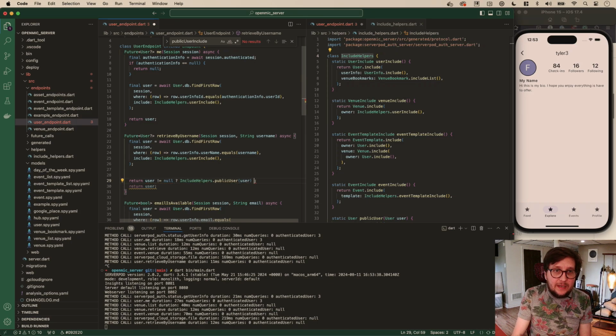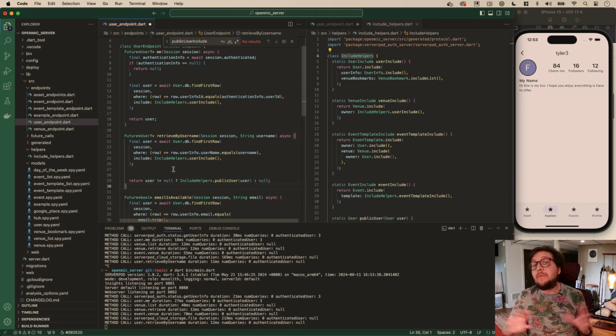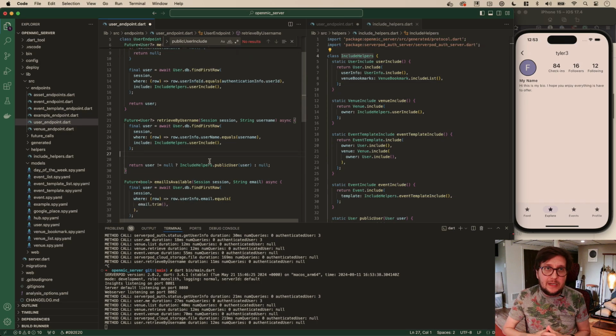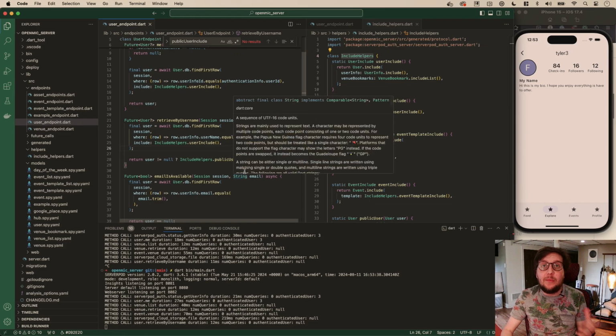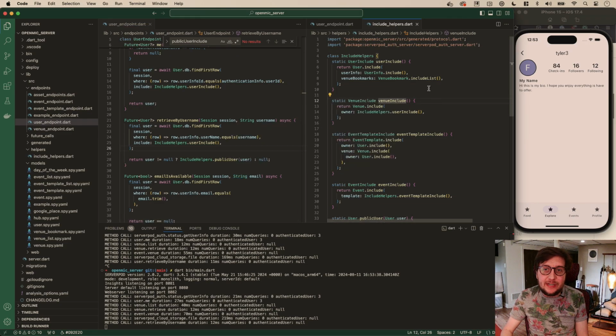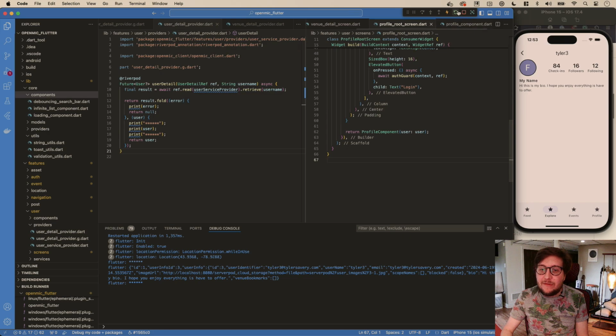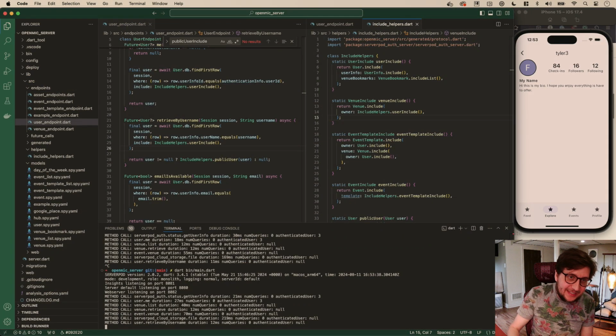Otherwise, we do this. After this video, I am going to see if there's a better way to do this. It's one of those things. Serverpod is relatively new in the grand scheme of things, and I know this is probably something on the radar: how can we use the user info in a public way? I'm going to do a bit of research, and then we might come back and fix this if there is a better approach. But this totally works. It just takes a little bit of extra configuration to make sure everything's safe. Oh, and we've got to restart our server. It's still going to be using the old code.